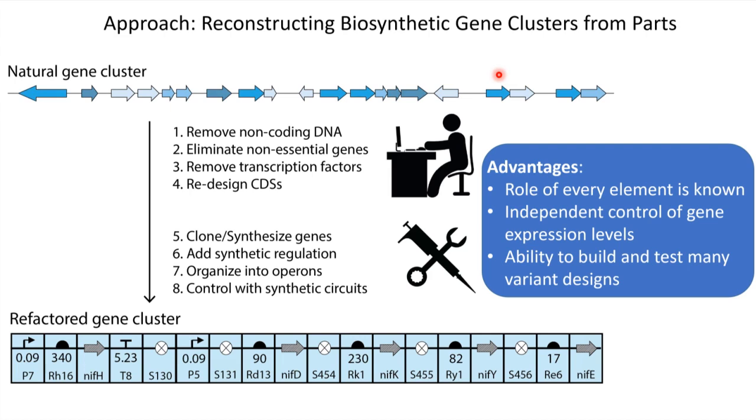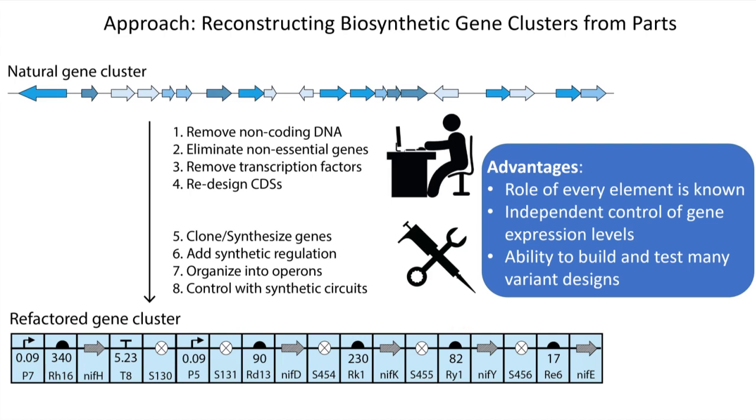We replace that complex genetic organization with a modular genetic architecture, where in the refactored gene cluster, every functional piece of DNA is separated on the DNA strand from the other functional pieces. And what you'll see in the following slides is that this makes it much easier for us to break this apart into its component pieces and rebuild it in different combinations, different permutations, to test how genetic design affects the performance of this system.